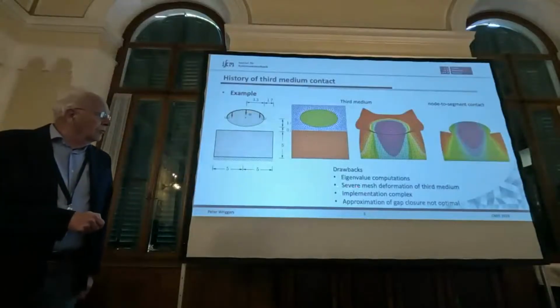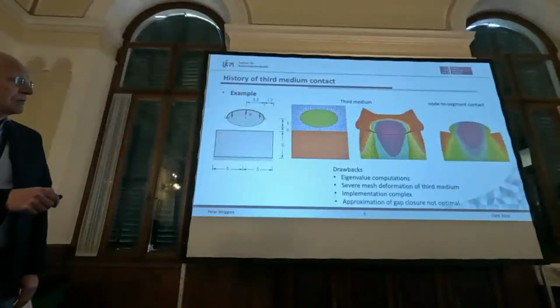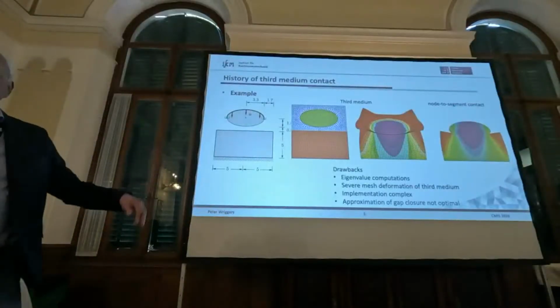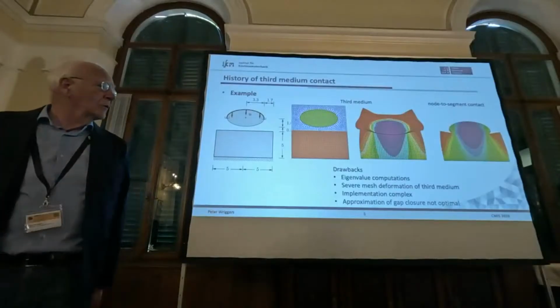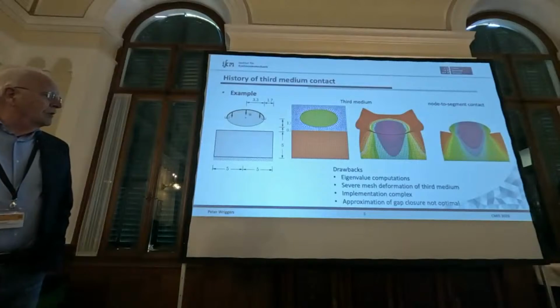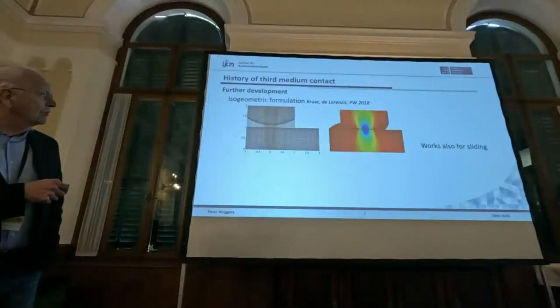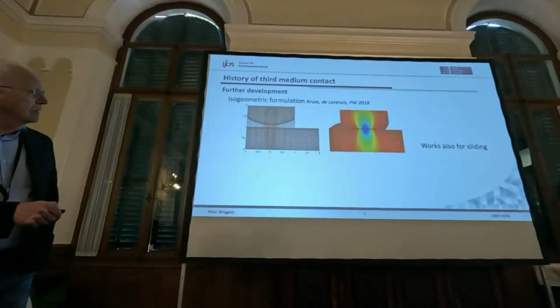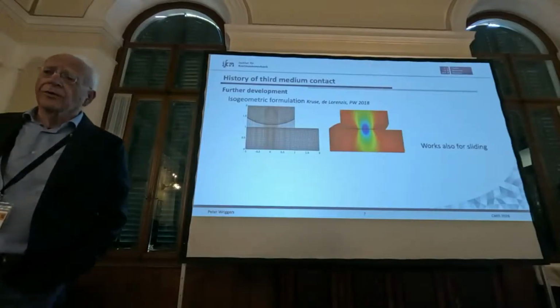So there are some drawbacks: eigenvalue computations and severe mesh deformation of this third medium. The implementation is a bit complex, because in a three-dimensional case you don't want to compute the eigenvalues of a matrix from that point of view. Then we started to do something else with Laura De Lorenzis and one of her postdocs, and we used the isogeometric formulation, which also worked.